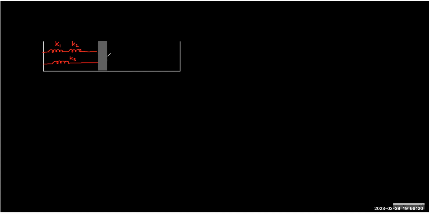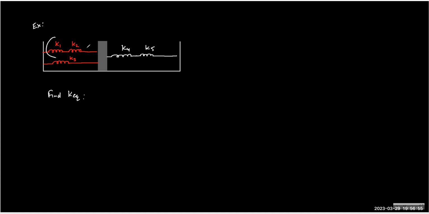And then we have K4, K5. Find K equivalent. What you can see is that on the left we have too many, on the right we have too many. So first we have to make the left and right sorted first. So what is the net value on the left? How to understand what the net value is?